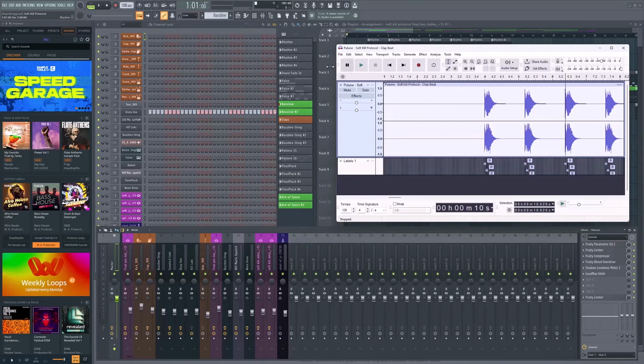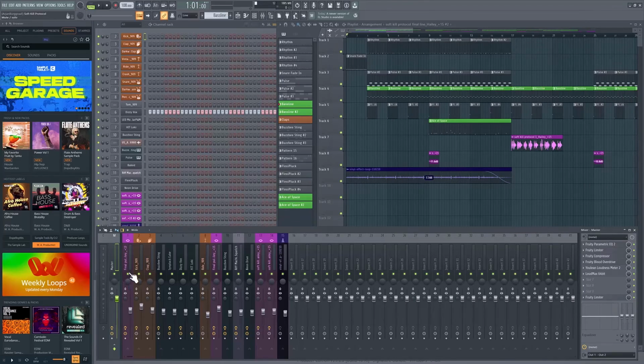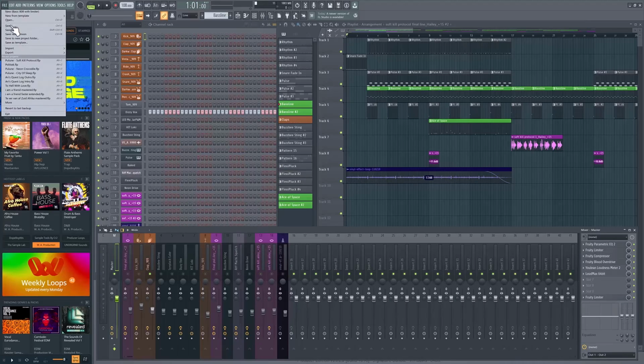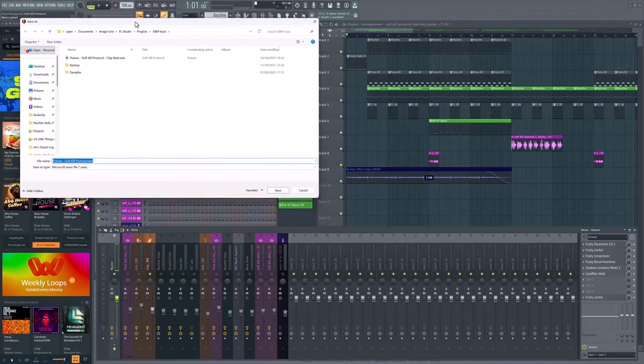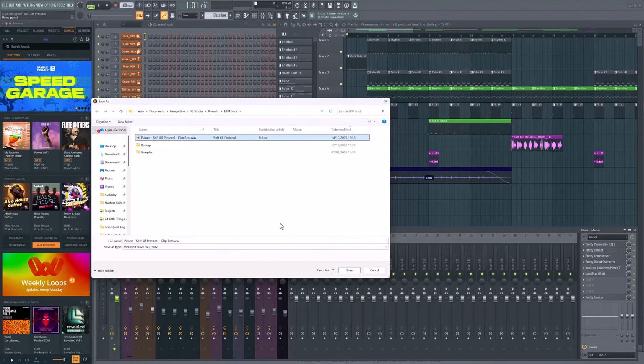So see here, this is a WAV file I created from FL Studio, and that's the flat piece WAV file. And to export, I simply did this. I just toggle off all the mixed channels that are not clap, 909 clap, and then I simply did file, export, WAV file, and then as the clap beat, save.